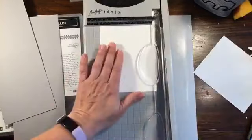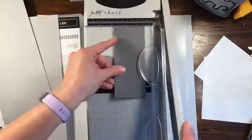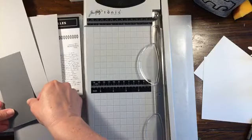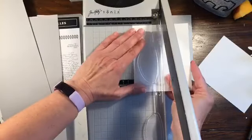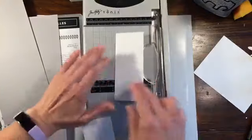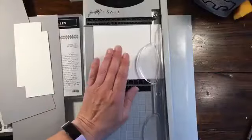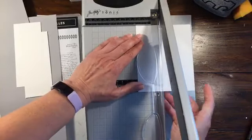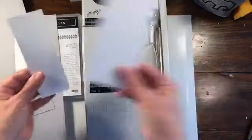And then I'm going to trim it down to, let's see how big this one is first. Maybe that'll help. 2.5. That might be fine. So we'll do this one at 2 1/4 for now. And I'll see. We can always adjust. So you have 2 1/4. This one might be 2 1/4 as well. Yeah, so we can at least get 2 cards out of this. I'm going to go ahead and see. 5.5 for the rest of this. I'm going to do one at 2 just to see what it looks like. It might be too thin. And then we'll have this last piece.